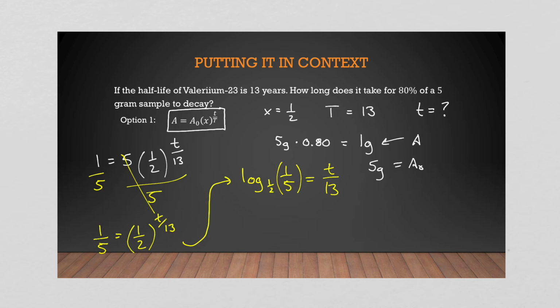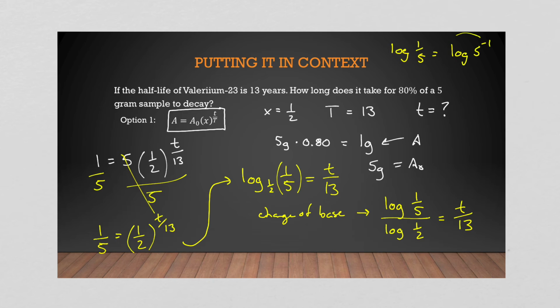And all it takes now is creating a way I can run this through my calculator, right? Because right now I can't key in log base 1/2 of 1/5. So change of base formula. I got to do that because that way I can get either the natural logarithm or log base 10. We'll just go log base 10. So now I have log base 10 of 1/5 over log of 1/2, and that equals t over 13. Now you could do the funky, I'll just show it up here on the top, right? Log of 1/5 is the same as log of 5 to the -1, bring the negative down, but you created this statement you can just plug into your calculator.